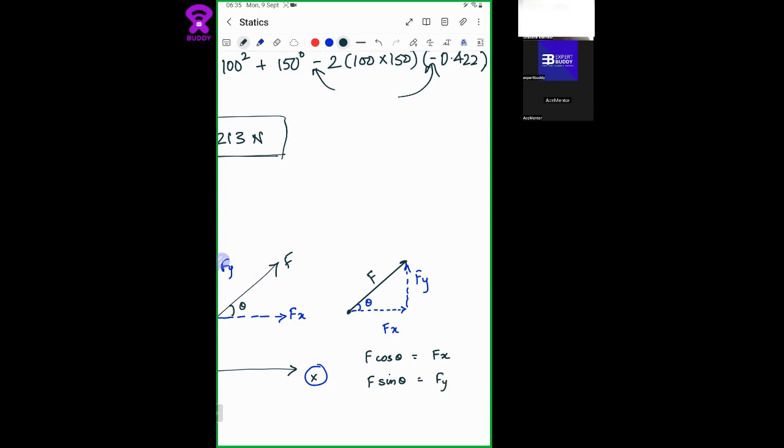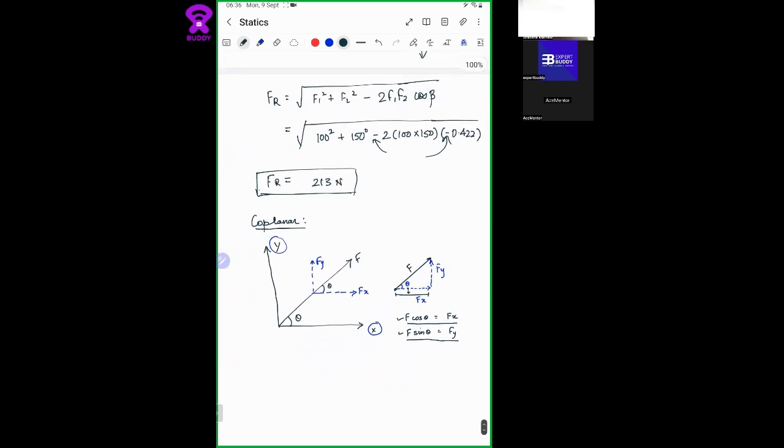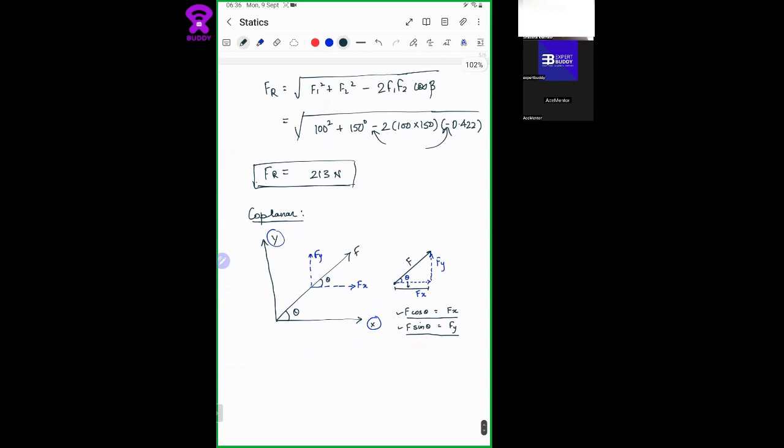If you get confused, if there are too many angles given, always remember that the Fx or the cosine will always be the nearest to the theta. Whichever is nearest to the theta will always take the cosine. Whichever is opposite to theta will take the sine. I hope you can remember that. Yeah. So that is how it is. Also, there is another way to express it.